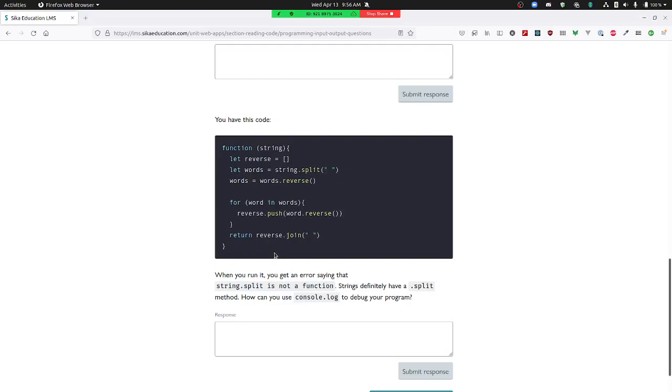Yeah, I actually just was looking, I'm following along on the Seeker LMS website, and it looks like I got that wrong because I thought the string was a function. So I did console log string in the function parameters and then closing bracket. So I don't want to go very deep on this because this is, I think, literally the most complicated thing in JavaScript. This is a thing that most pros don't know. But so this is a string. How come it has a dot split on it if it's a string? Because dot split would kind of imply that strings are objects. Because that's what you dot, right? You don't do like true dot split or something like that.